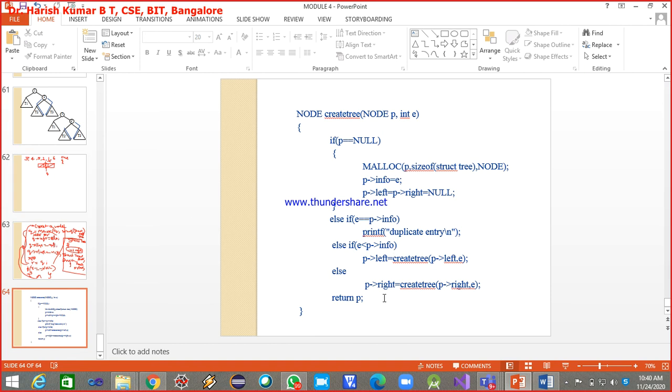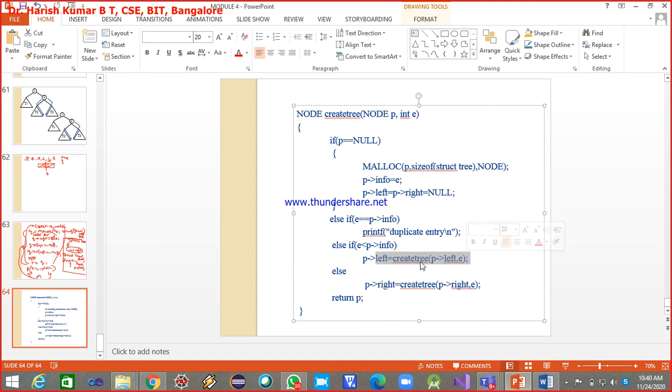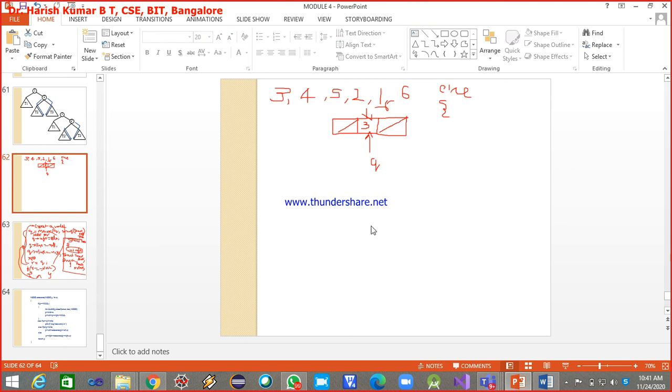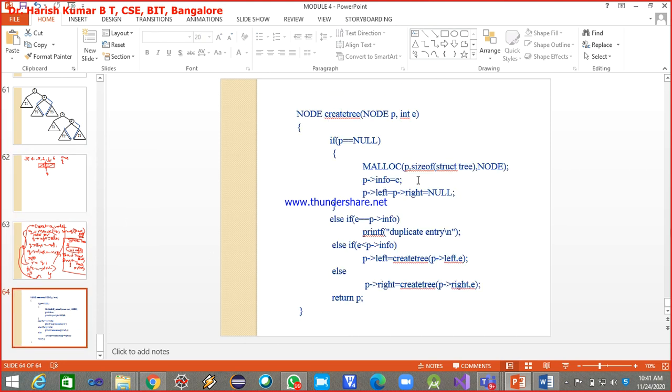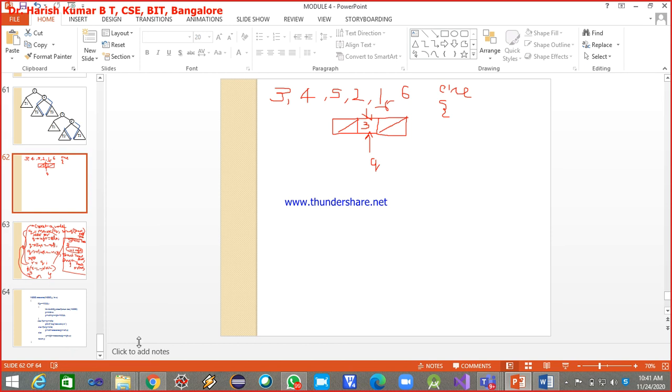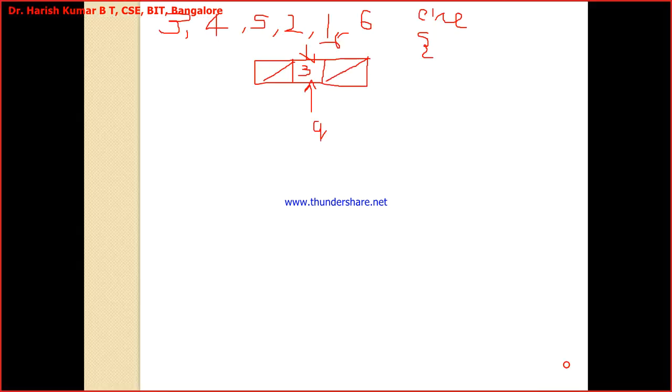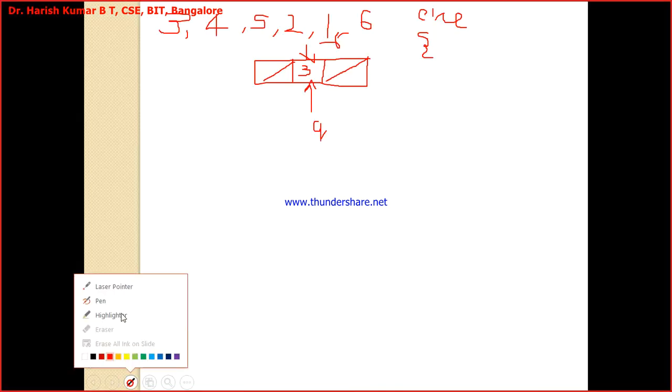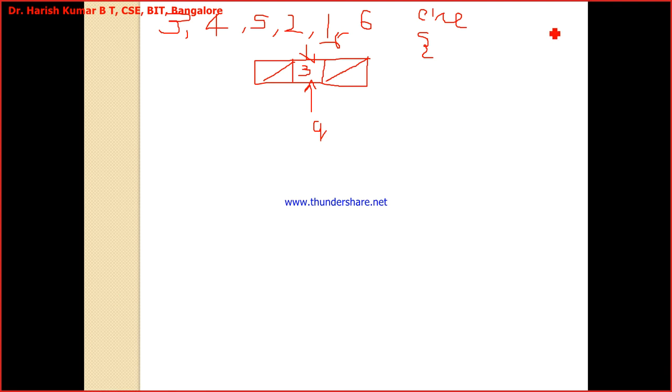Okay, so this is what I wanted to show you. So create tree, this function is called recursively. Here also, when I am writing else, okay, this is what I was trying to write. So I'll write here else.